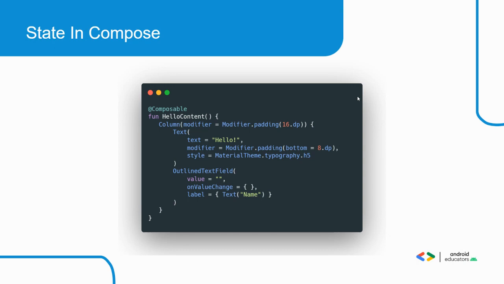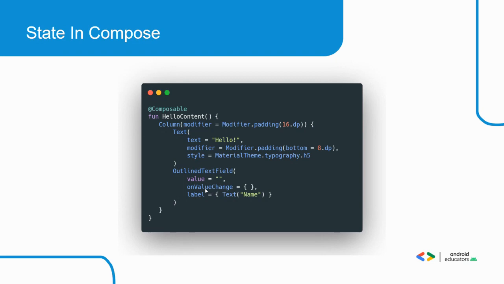Okay. For example, let's see the code for Compose here. You can see we have created a Text with an OutlinedTextField. This is kind of like an EditText in XML, and this Text is normally a TextView in XML. In Compose, there are different properties to update the UI part. If you want to add text, there is a text property, then modifier, style, and in the outlined text field, a value that will be set on the edit text.